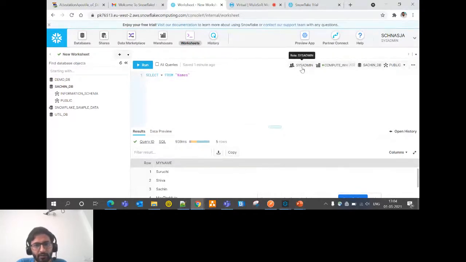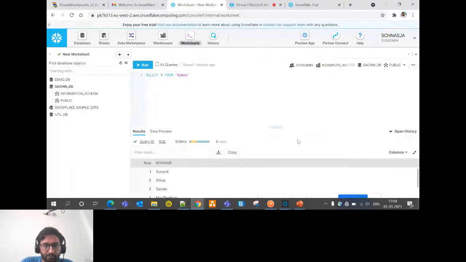You have role sysadmin, you have this warehouse compute underscore wh, the database name, and this is the schema. This information will be used whenever we are interacting with any system, like when we interact Snowflake with MuleSoft, right? This information is used in the configuration, so it will be required.